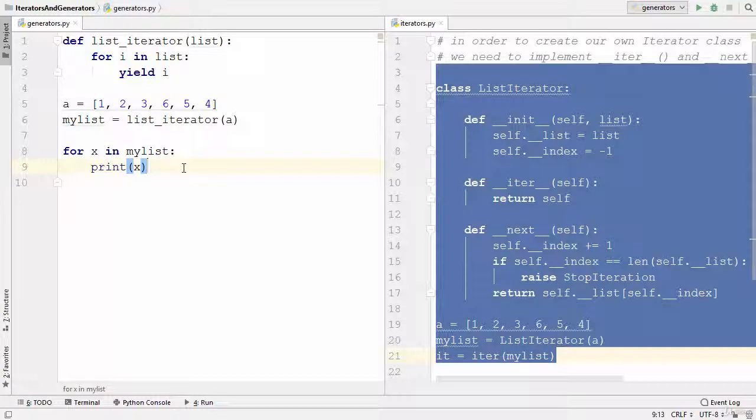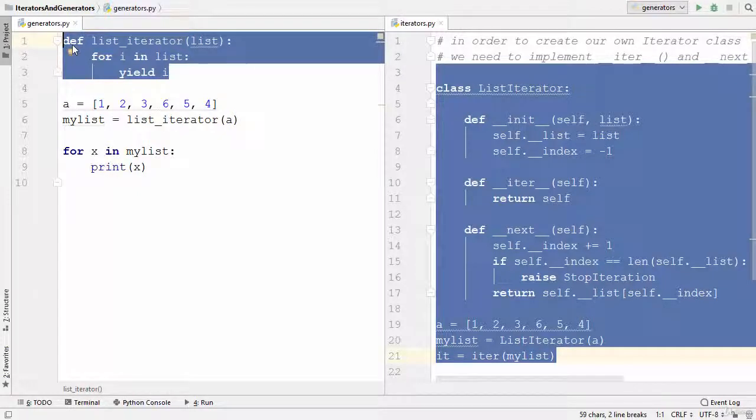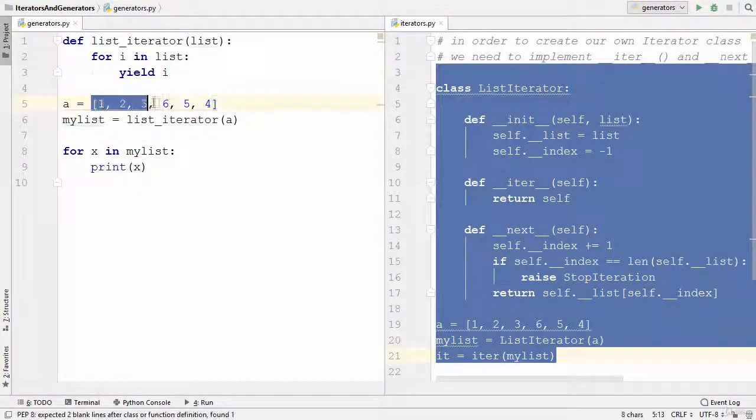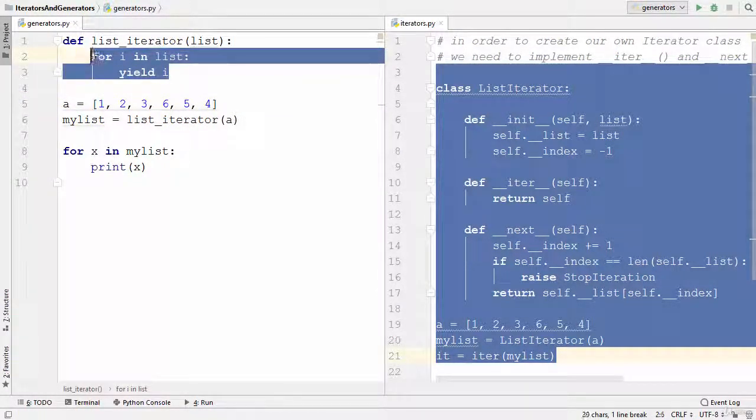Then if you are using a normal function, it has to store all the 1 million values inside that list variable, and that's not very memory efficient. But generators are more memory efficient because they are not going to store 1 million values in a variable. Your generator function is going to work on the values one by one.